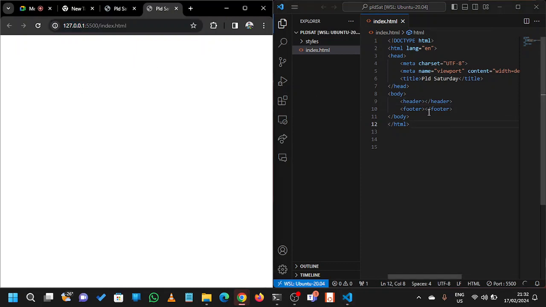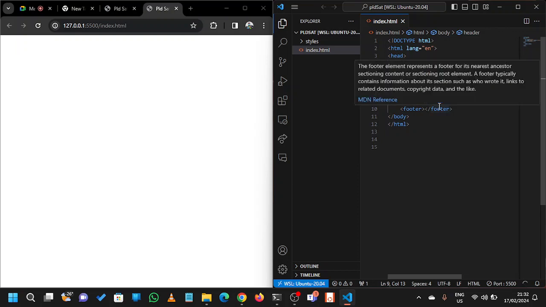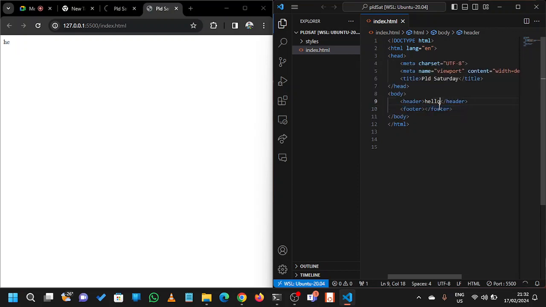Maybe if we try saying hello world, you can see the output in our web page is saying hello world. But then, so that you can know it's the header, you see that the output is coming at the very topmost layer of our web page. That's what's called a header.